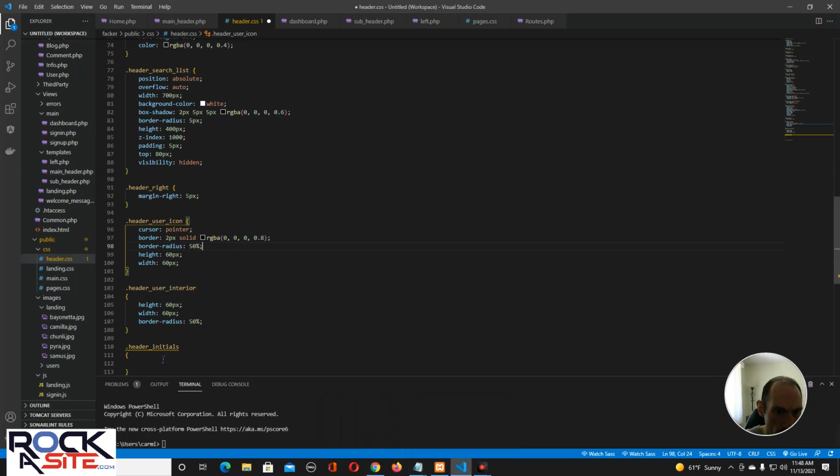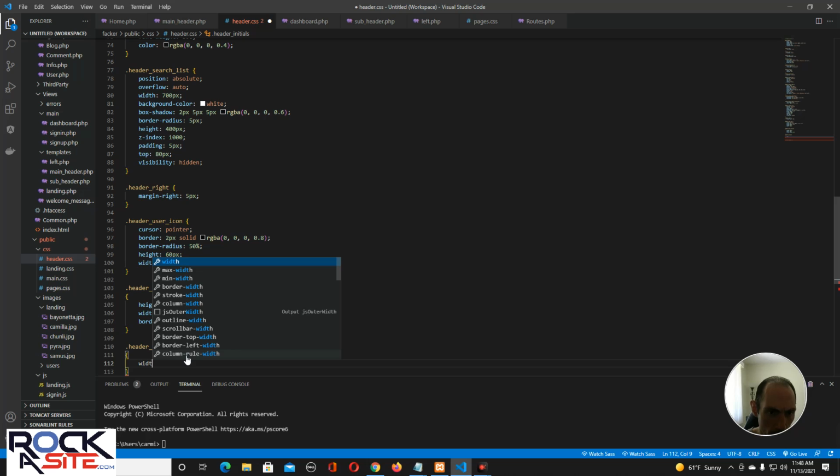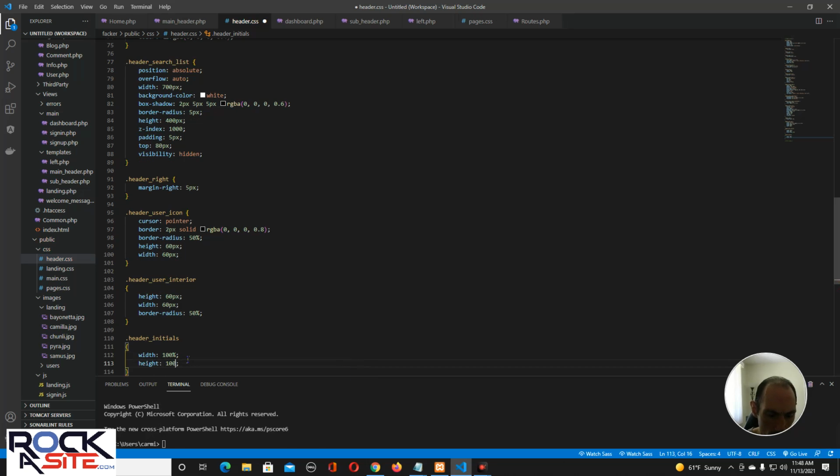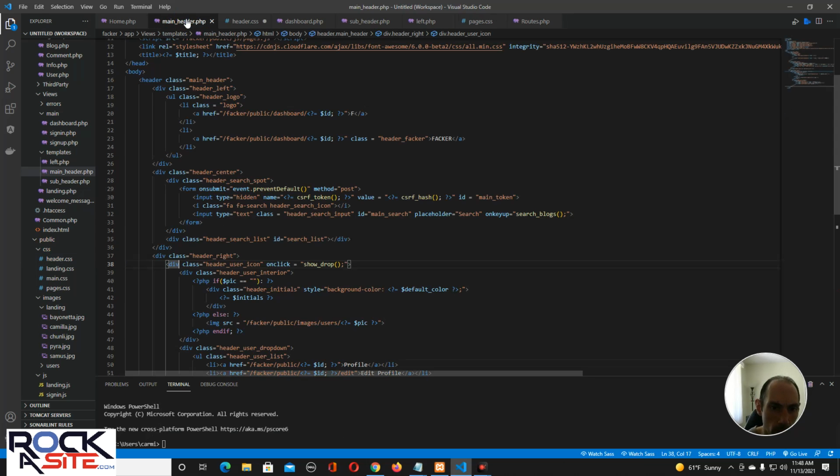now I'm confusing myself. Header initials, we're going to say width, height, wait, that's the header initials, right. So the actual initials themselves are something else.